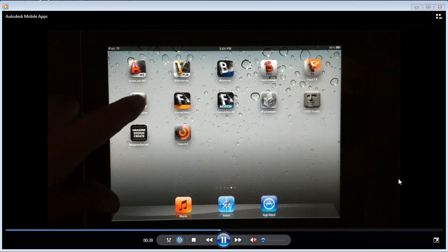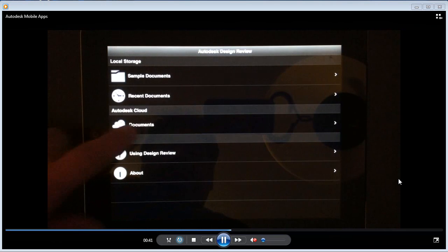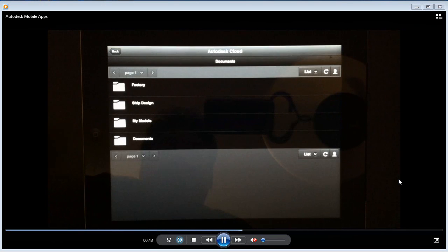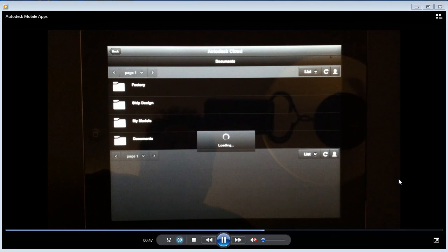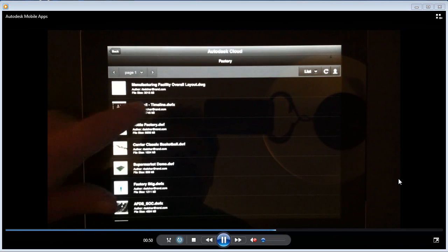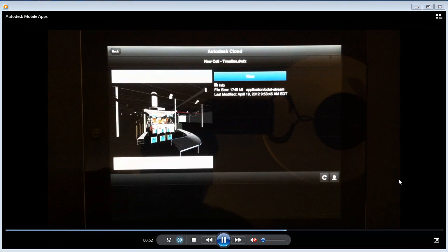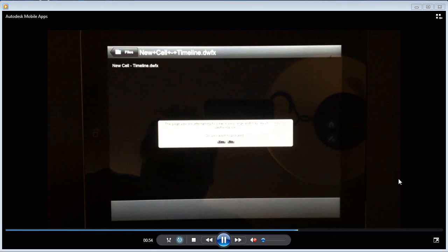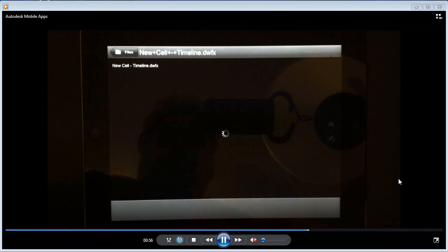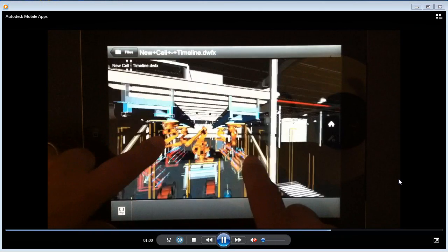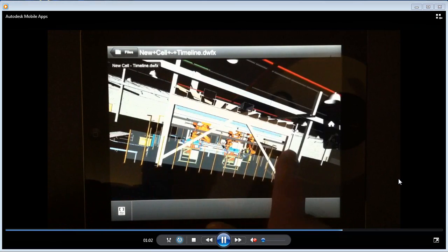The other application I wanted to share with you is the design review tool for DWF. So I'm actually going to bring up the welding cell, and when I open this on my iPad, it's actually pretty neat. It tells me, hey, this is a very big file. Are you sure you want to do this? Absolutely, I do. iPad is a fantastic platform for these very lightweight DWF files. So here you can see the entire welding cell open on my iPad.